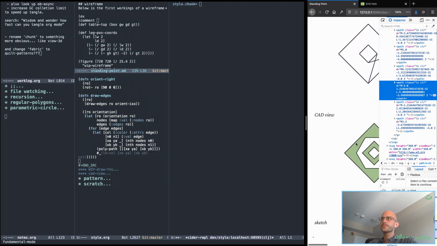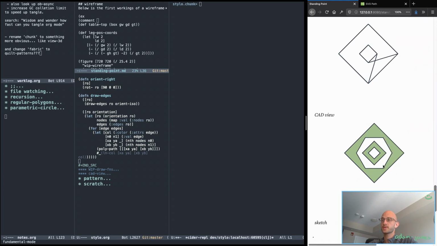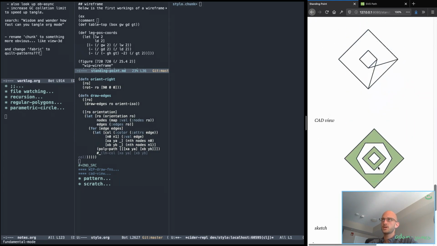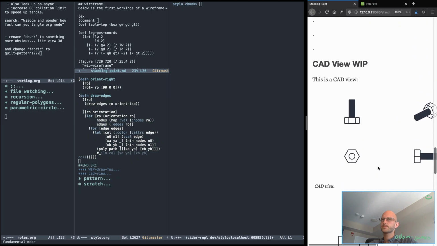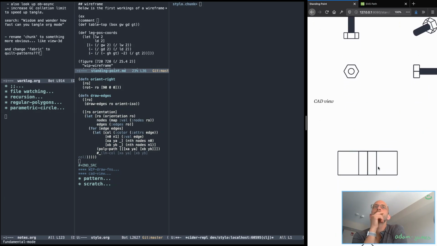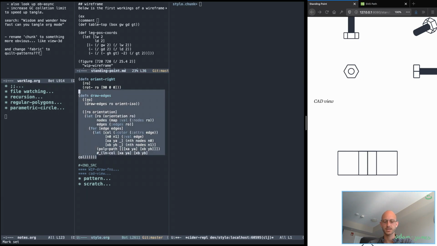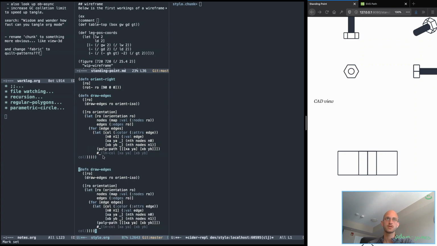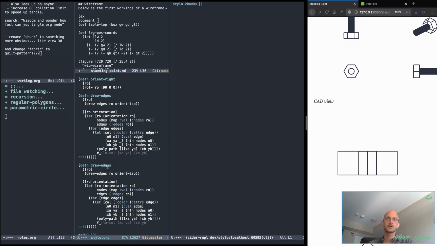Okay, so now I know that it works to call polypath on that. Now, what I could do is make a little draw loops testing thing here. Draw loops.